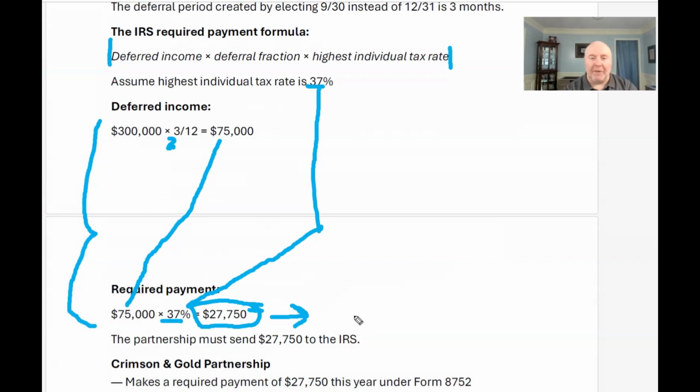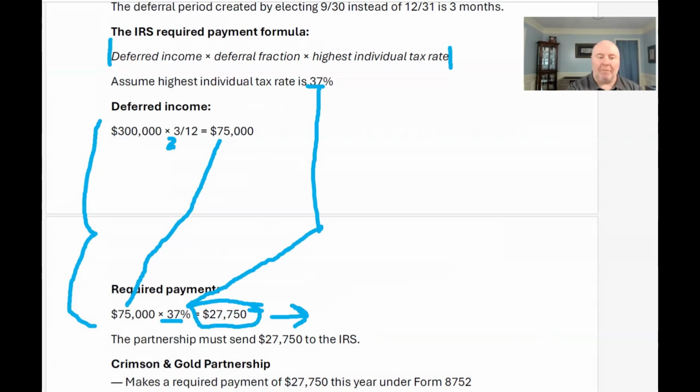And the way that this is helping the IRS is they're getting to capitalize on time value of money. So when they eventually pay this all back in X amount of years, it's not as valuable as it was when they first took that money. This also disincentivizes using this election for tax planning purposes.